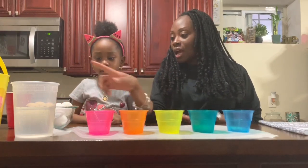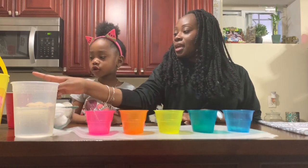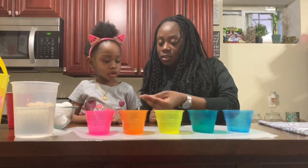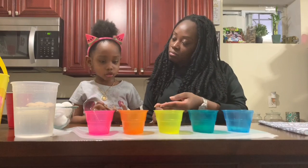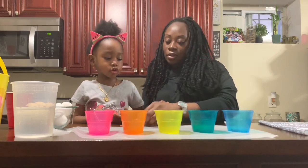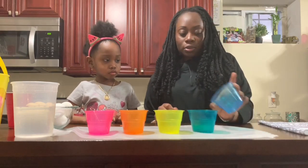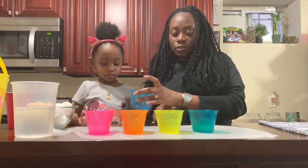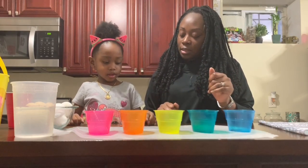Okay, so today we have water, eggs, and this is vinegar. Vinegar. Yes, and these are the little dyes that we have to put in the containers. Okay, so let's start. What color is this? Blue. So let's put it in the blue. Be good. So then what color is this? Pink. Let's put it in the pink one.